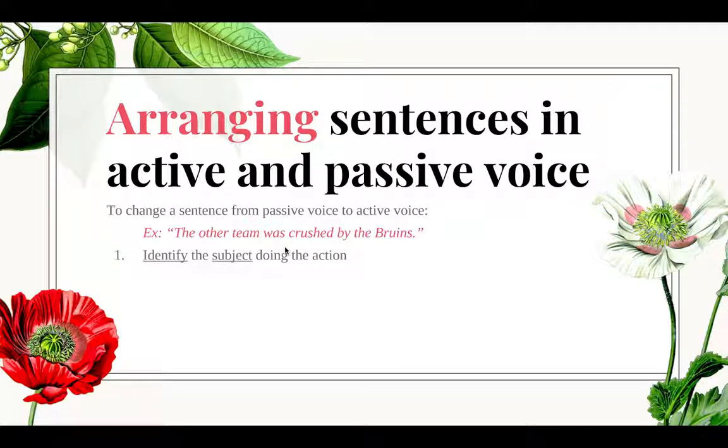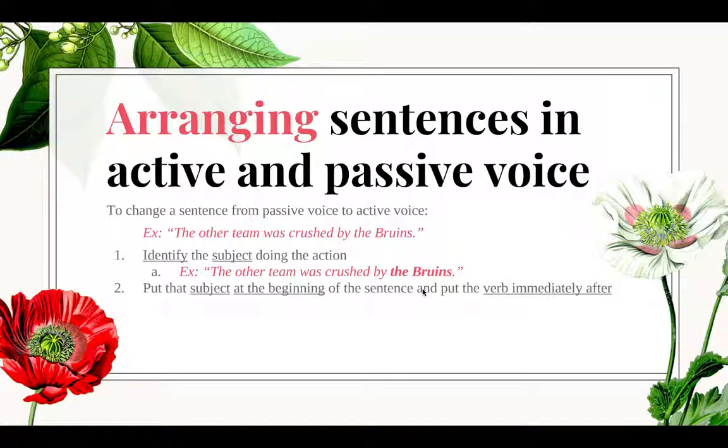So the first thing that we are going to do to change this sentence from the passive voice to the active voice is we're going to identify what subject is doing the action. It gets a little messy sometimes with sentences in the passive voice, but here we can tell that the subject doing the action is the Bruins. So we've bolded that, we've kept that in mind.